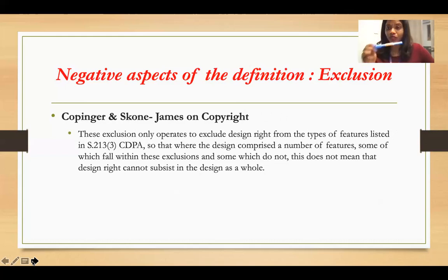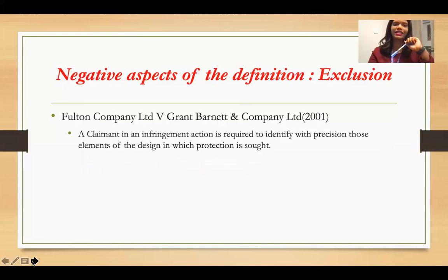If it is not within those four, you can still get protection for whatever is in the product. So whatever exclusion is listed under section 213 sub 3, that is what you should take into account to exclude. And I told you, right, what is the method of excluding? Remove the exclusion, balance product, you do. Just because part of the product is in the exclusion doesn't mean that the whole product will not be able to be protected under unregistered design rights.